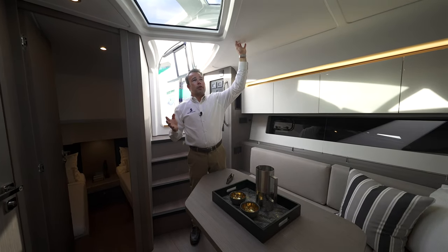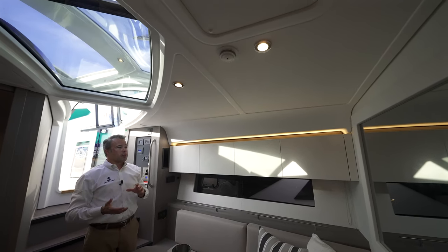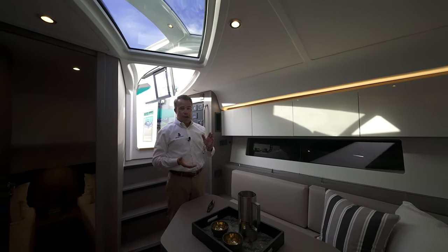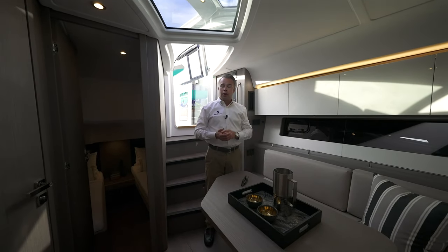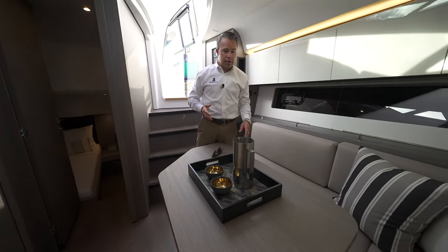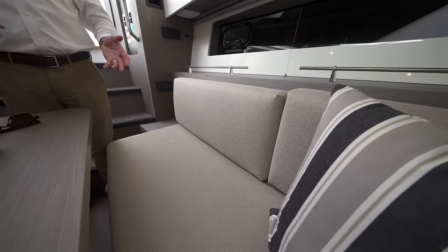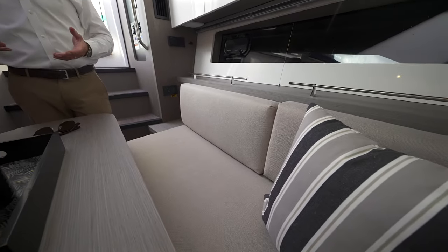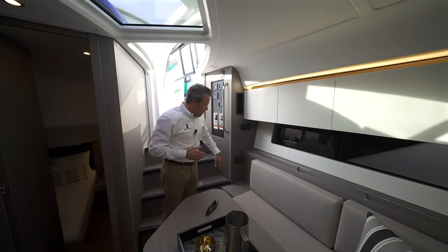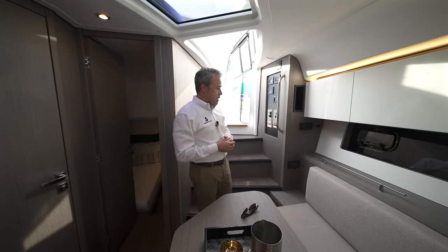Another new feature on this boat is just how much light you get from the outside in — it's simple luxury. You could put fabric over all these ceiling panels, but because of the way Beneteau builds our boats, we're able to put a one-piece fiberglass up there and it stays clean. You never have any sagging in the more moisture-rich environments. It's simple and it's timeless. The seating areas offer one of our base fabrics, and you can do ultra leathers or leathers. This is where you have the opportunity to personalize your boat if you're looking to custom order a Beneteau. The wood is our Alpi walnut — that is the only wood option on these boats — but it creates a really nice, airy, comfortable feeling.